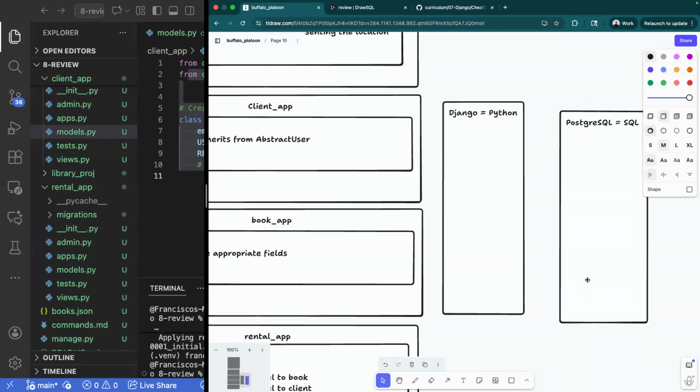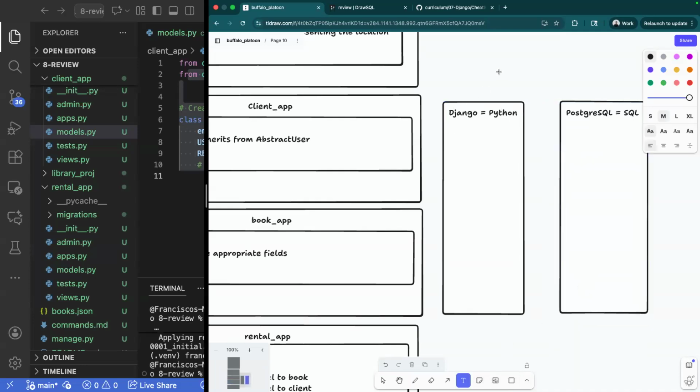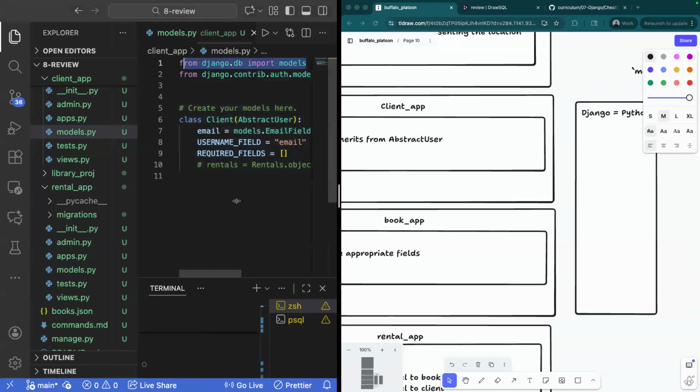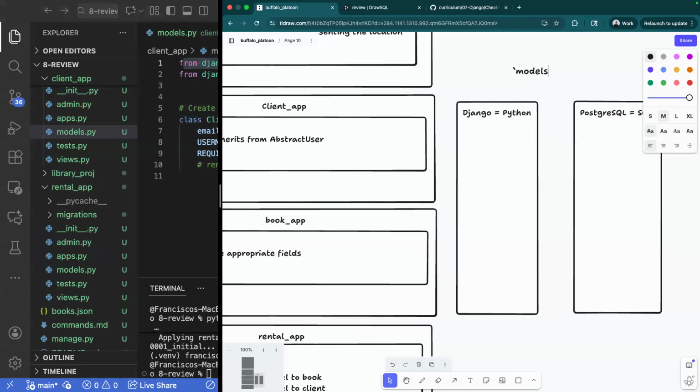They can speak to one another, and anything coming from models.Model or from the models module, and that's what we're inheriting up above, from django.db.models, anything coming from that module will turn Python code into SQL queries.